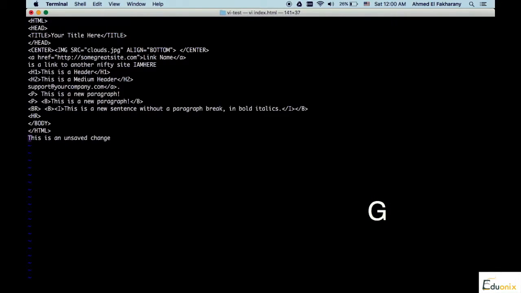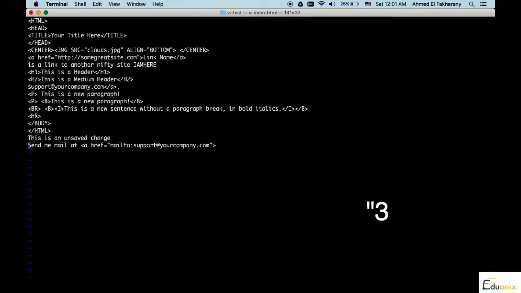I'll go to the end of the document and press the quotation mark followed by number 1 and P. As you can see, the first place in the buffer contained the last change that I made. Remember, I did 3 changes, so this is the first one. So let's have a look at the third one.